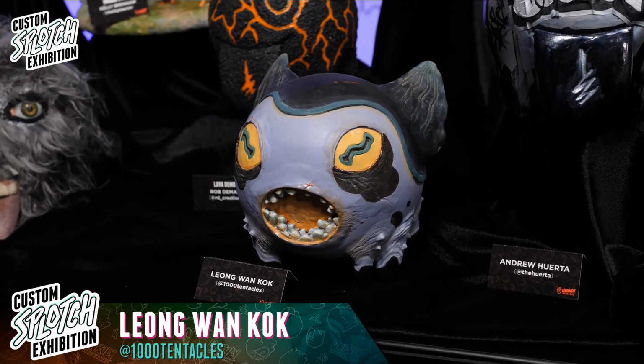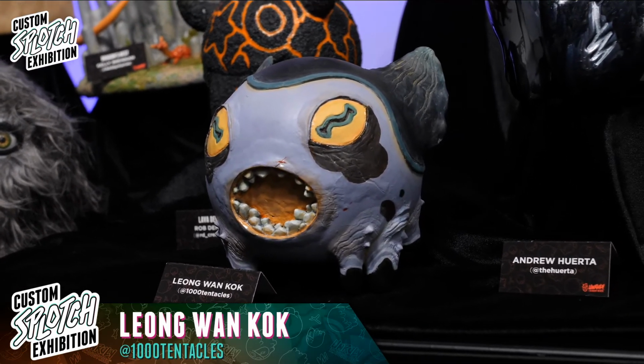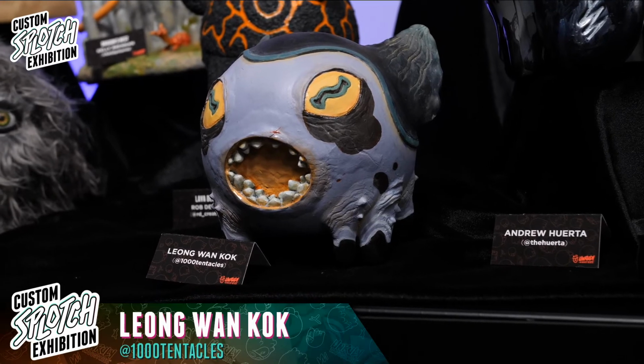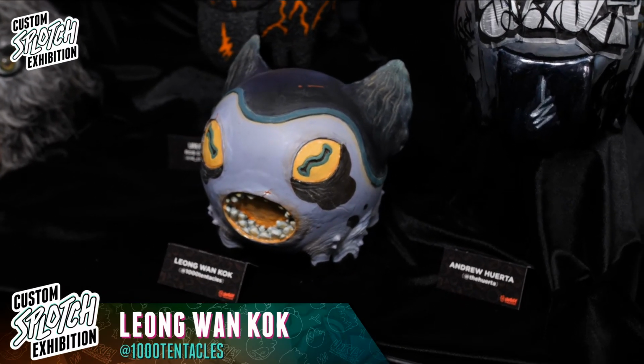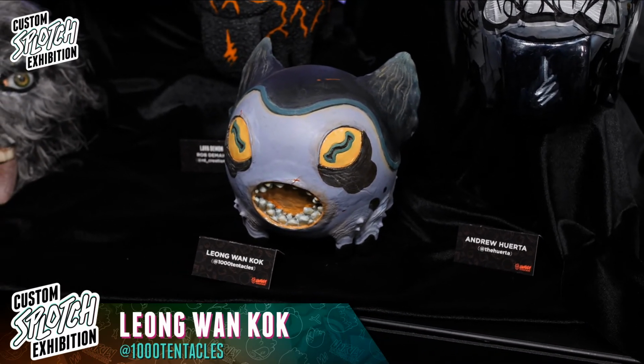But this is one where they changed the mouth design the most from most of these splotches. And I really appreciate seeing people push the form as far as it can go. Yeah, they took away the tongue, adjusted the mouth, and added the big ears. And in a weird way, it just becomes a brand new shape, a brand new character, if you will. Totally. Great job. Do you want to go up?